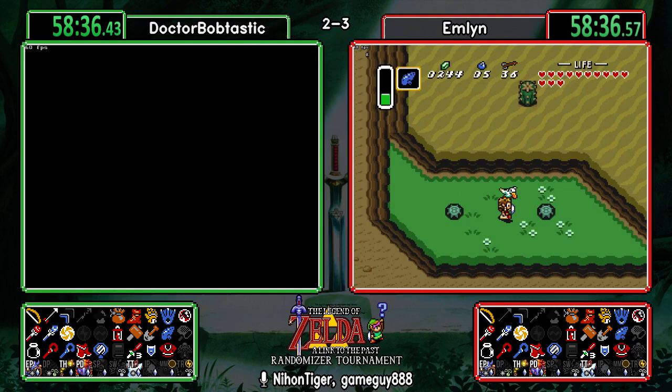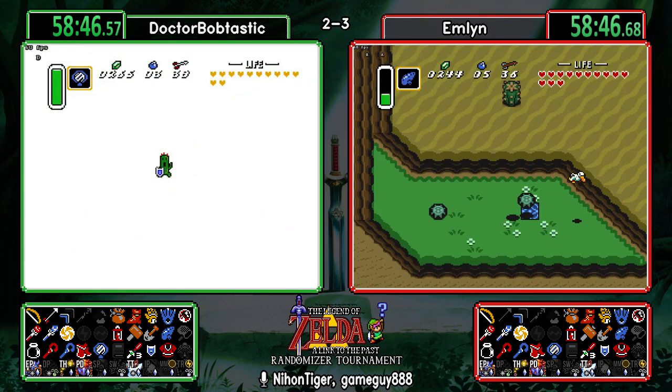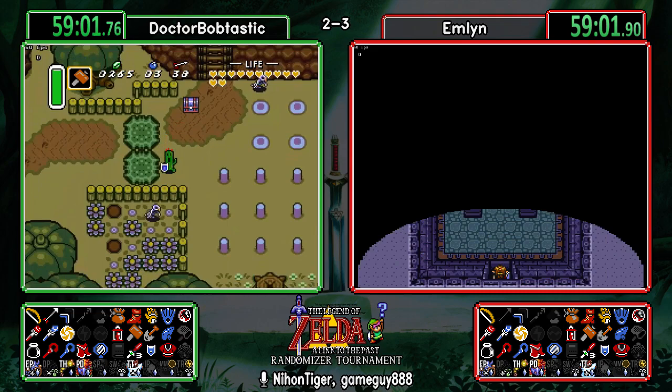Emlyn is going to make the play into desert. Going to check. There's only 5 upgrades sitting up on the desert ledge. Now going to go ahead, go back in, and we'll get to see what that Misery Mire medallion is. Just a moment here. Please be Ether. Oh, it's Quake. Okay. It's not much better, really.